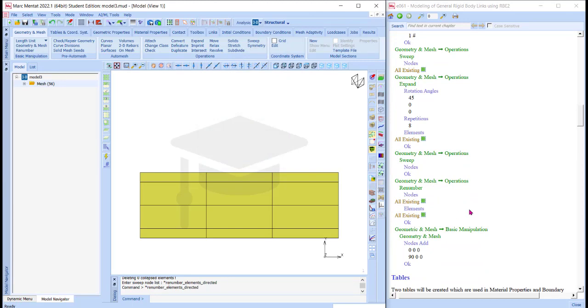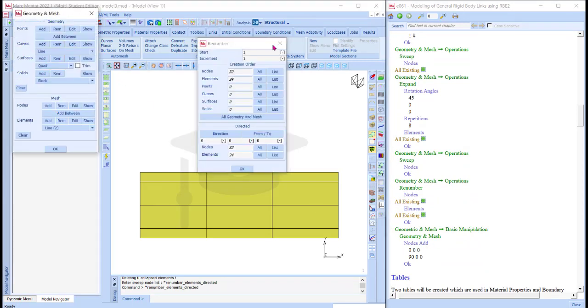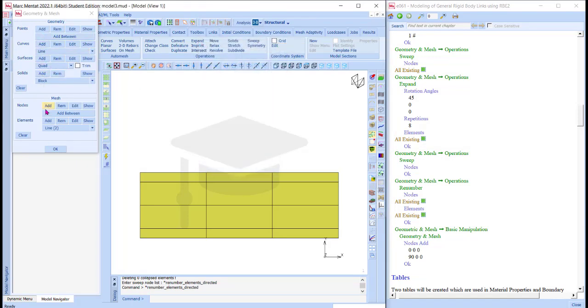I think we did this. Geometry basic manipulation, geometry mesh, sorry, nodes and 0 0 0 and 19 0 0. Yeah, okay.